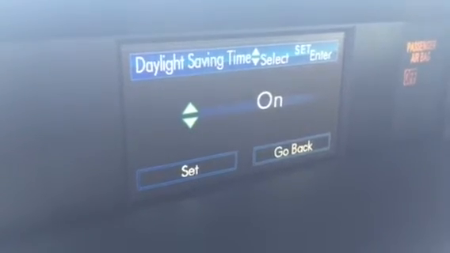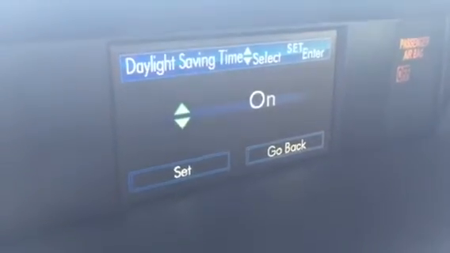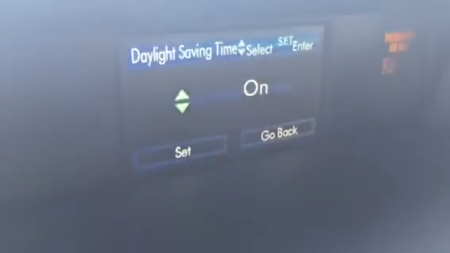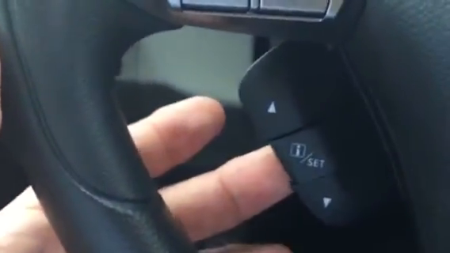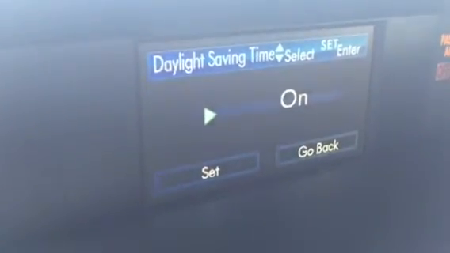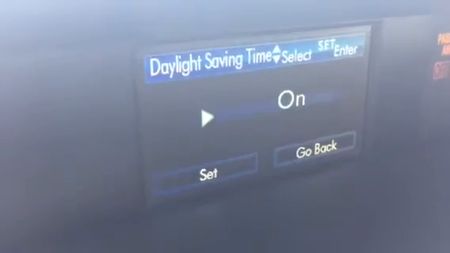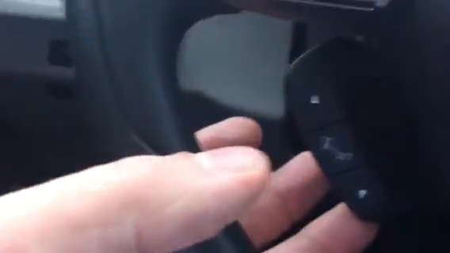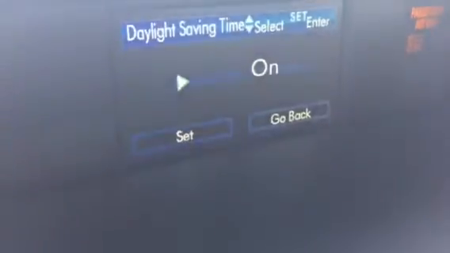So I leave it on, and now to set that, there's 2 steps to it. See how it has the up and down arrows? It hasn't been set yet. I'm going to select the set button. Now it says, okay, that's set. Notice how there's just one arrow pointing to on. Now when I click down, right here with my finger, down, it's going to take me down to set.